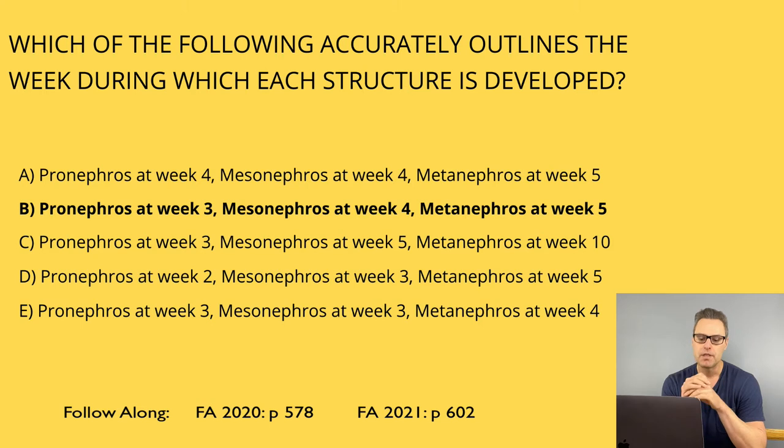Now, remember that the final thing to canalize during development of the system is the ureteropelvic junction. As a result of it being the last thing to canalize, it will be the thing most likely to experience pathologies. Okay, now it is also, as a result, going to be the most common pathological cause of hydronephrosis in the prenatal stage. All right, let's move on to the next question.